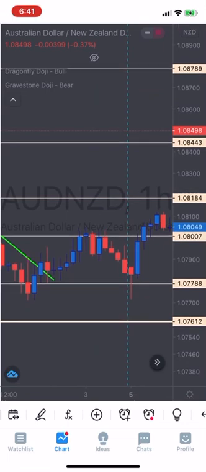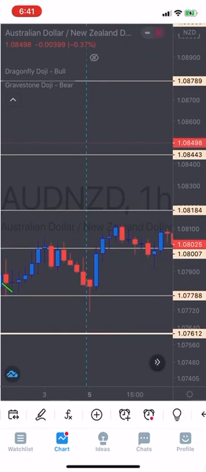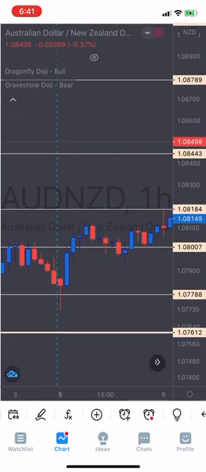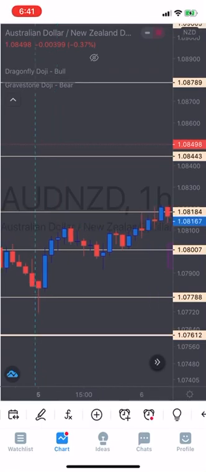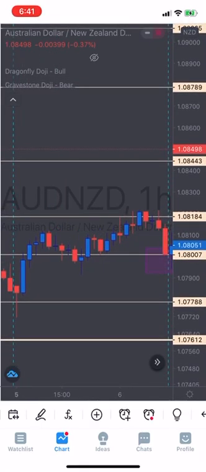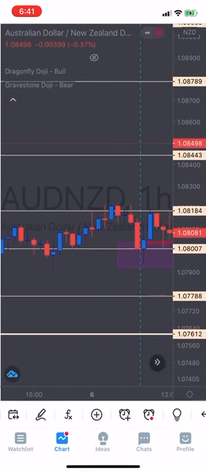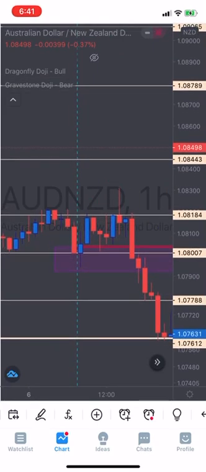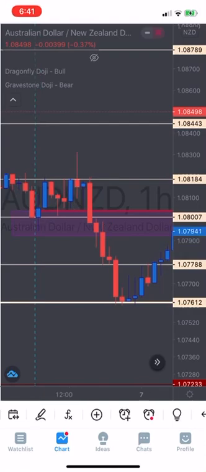Yep, tested it here on this beige line. So it's come up to the top, hitting the roof, back down to the floor, gone past the roof, and now the roof becomes the floor. So I know there's a bit of a buy going on there. And it tests it a few times, bounces around here, becomes a sell again.